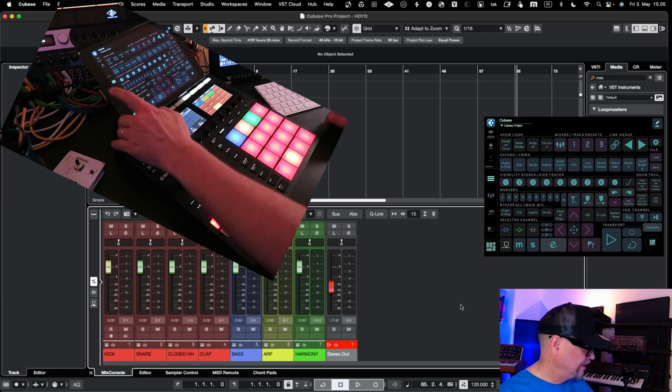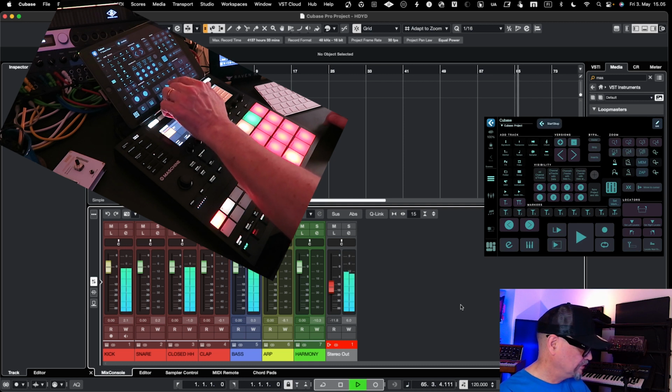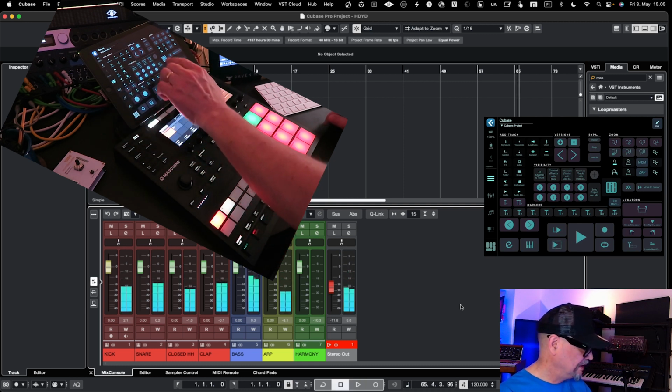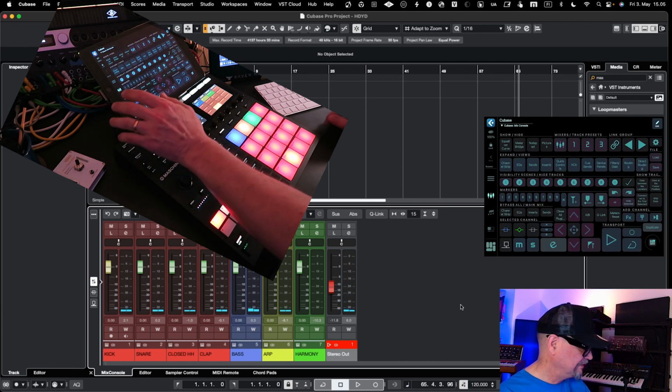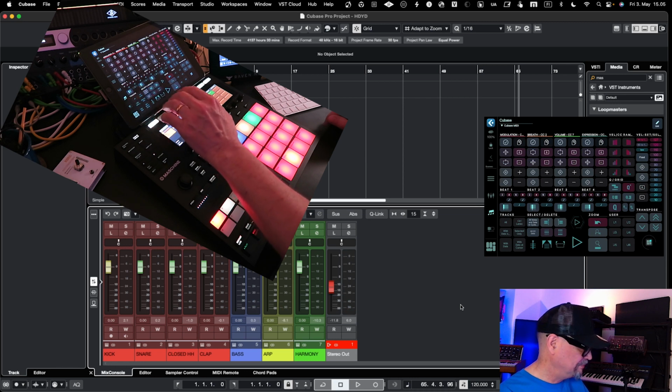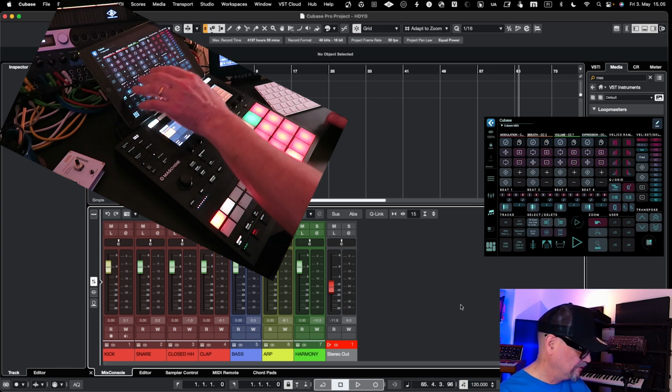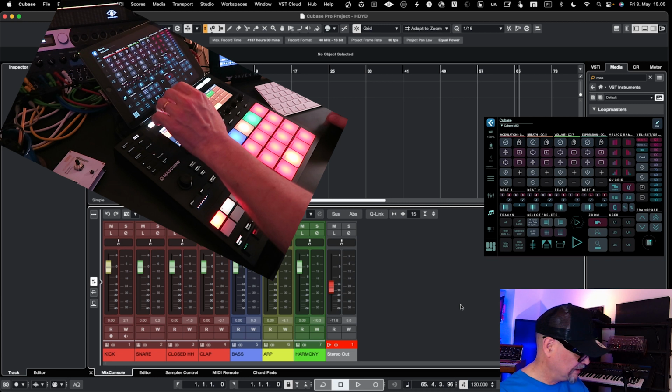So you have the basic controls, for transport and zoom and so on and so forth. Then you have more specific ones for mixing, and then you have one specific template for MIDI, so when you are composing, you can run the MIDI macros from here.